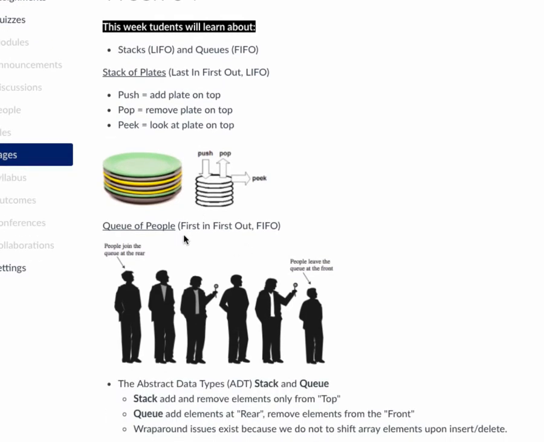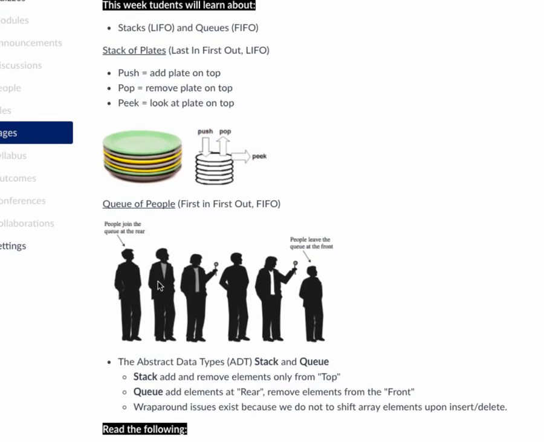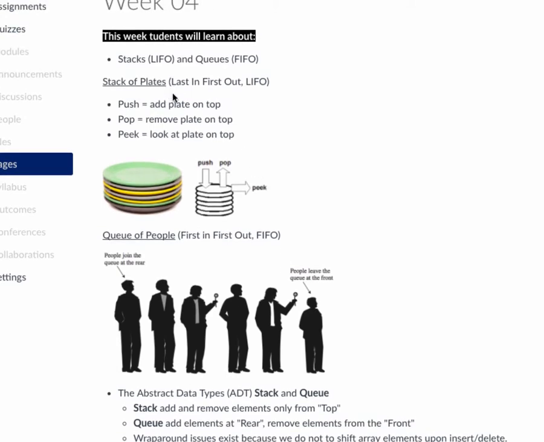And the queue is just another word for a line of people. How does the line of people work? You have somebody all the way at the end, the last person to arrive, and somebody all the way at the front, the first person to arrive. We add people at the end and remove people from the front. So these are 2 different algorithms. The first one, for the stack, is last in, first out: the last one that you added is the first one you remove. The algorithm for a queue is that the first one that you added is the first one that you're going to remove. And let me turn off the light a little bit.